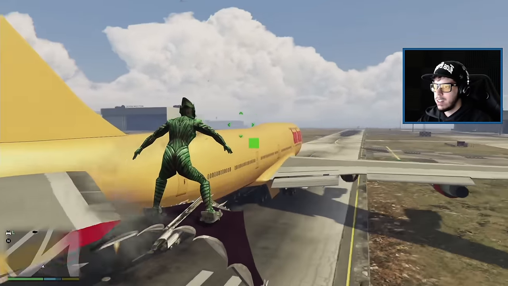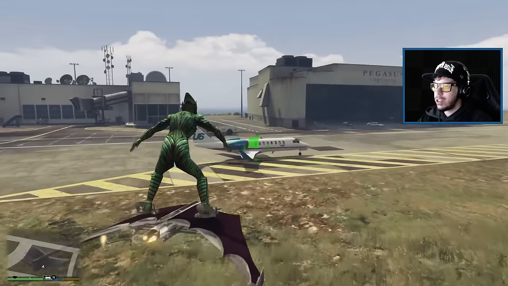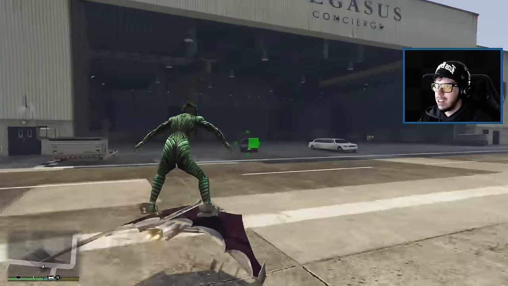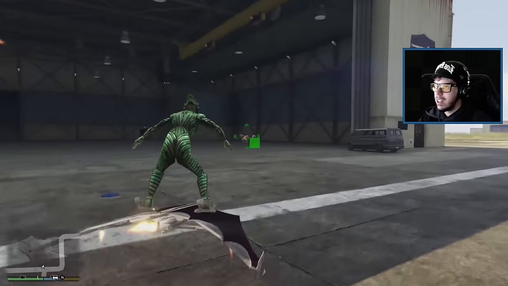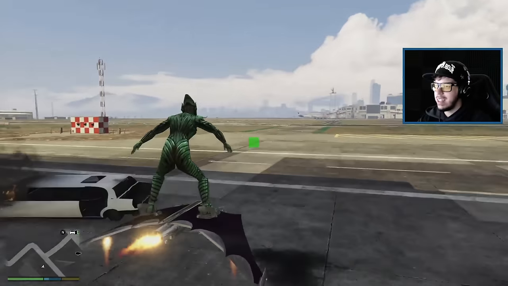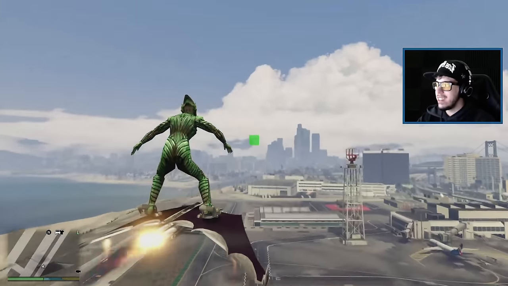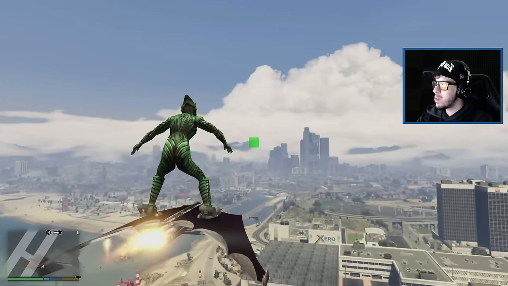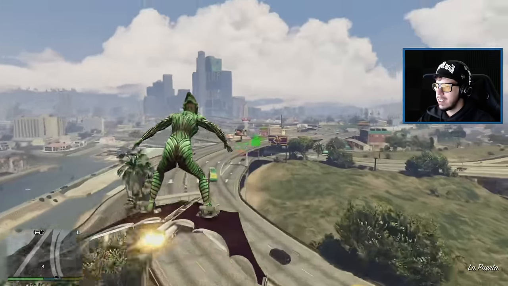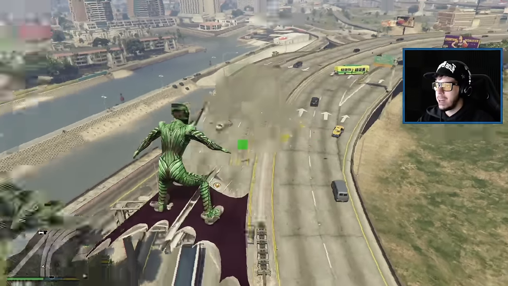I'm sorry, plane. Boom! The absolute destruction that the Green Goblin can cause. It's kind of disturbing. He didn't seem as deadly in the movies. What do you guys think? I think he's way deadlier in GTA 5 than in the movies. He's pretty damn legit in this game. Let's be real, he's pretty damn legit. He just terrorized a highway.